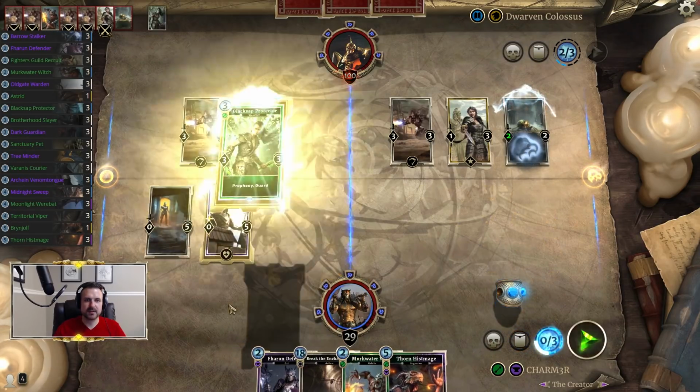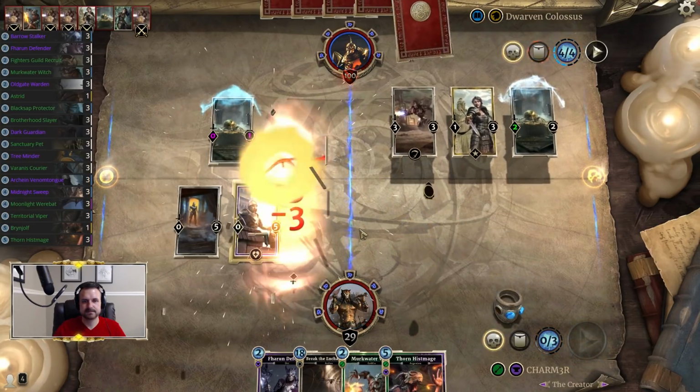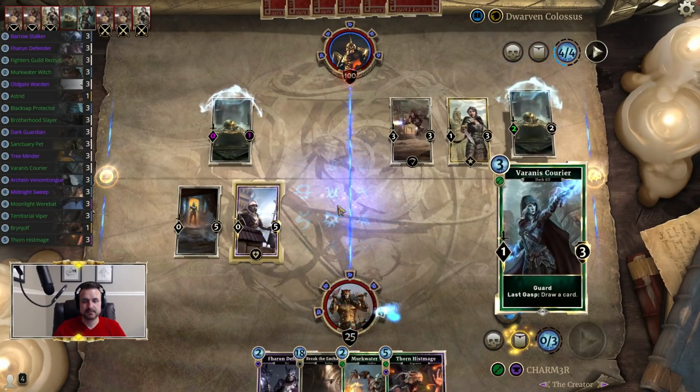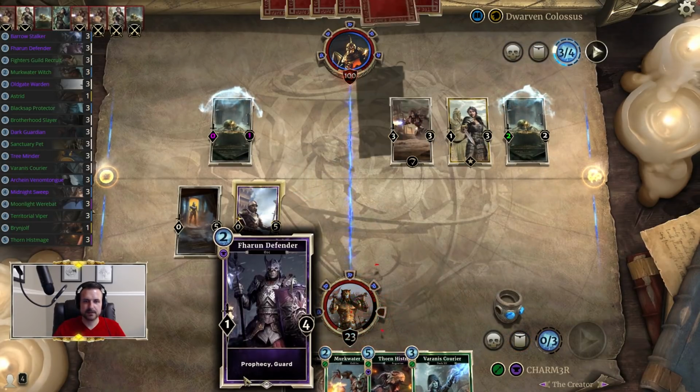We're going to go ahead and drop this. They will likely just attack in there, and that's fine. Did not catch a prophecy, but we do run cards like Midnight Sweep, the Faroon Defender, etc.